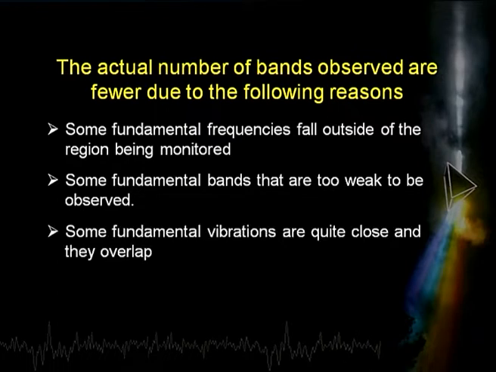Third possibility is that some fundamental vibrations are quite close and actually they overlap. That means there is one fundamental here, another band's fundamental, they happen to be on the same frequency. So, they will overlap together and give us a signal which you can't differentiate. We can't say there are two different bands, they are coming as one single band there.